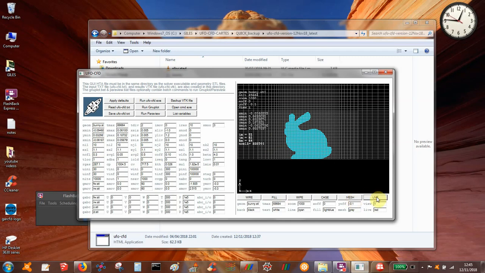Okay, let's have a look at the live point. The live point is nowhere to be seen. I just need to reposition that.